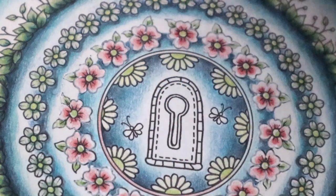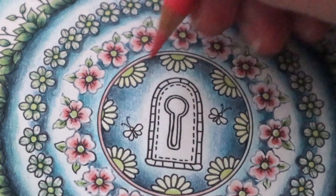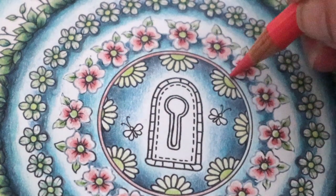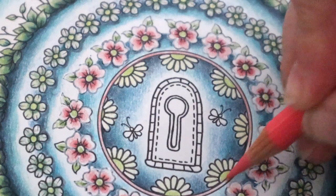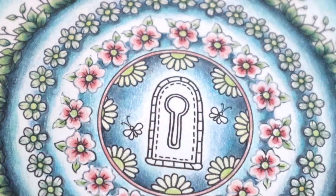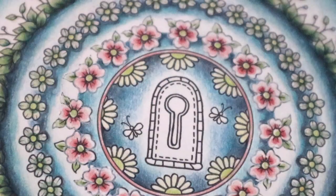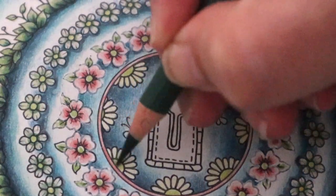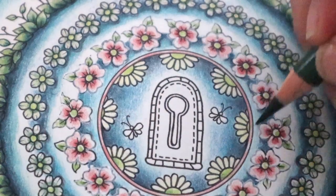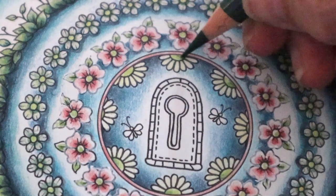I'll do extra salmon on those petals, on those flowers as well, just to tie them in with this little circle. I think that will work the best. So if I just go ahead and add a little bit of that color to that, it should be fine. I'll go in, and I think these little centers just need to darken up a little bit, so I'm giving them a little bit of a shadow on the side there, just so that they're not so flat looking.